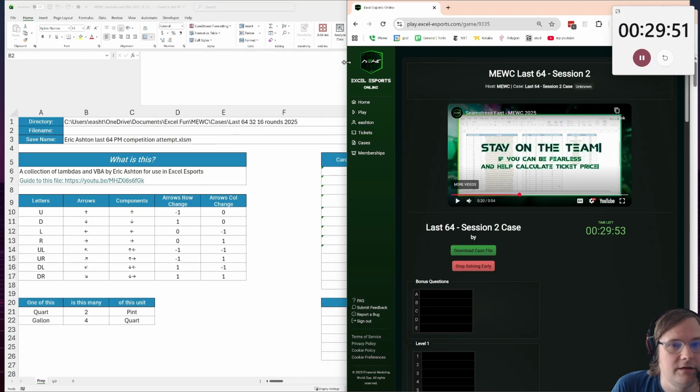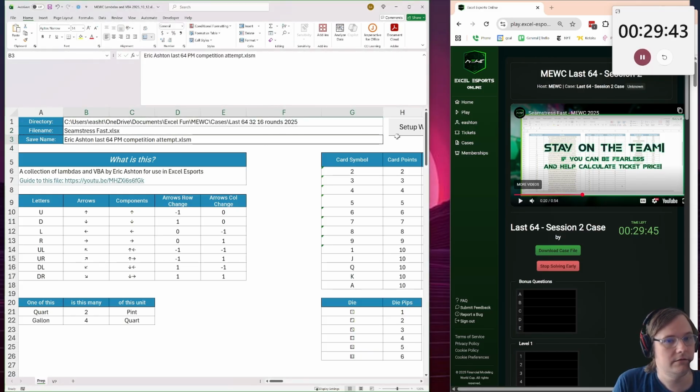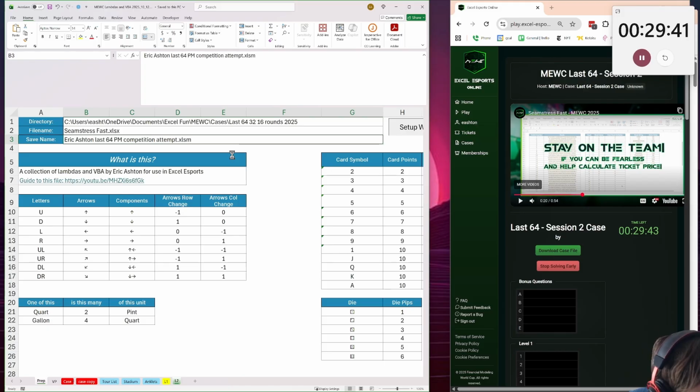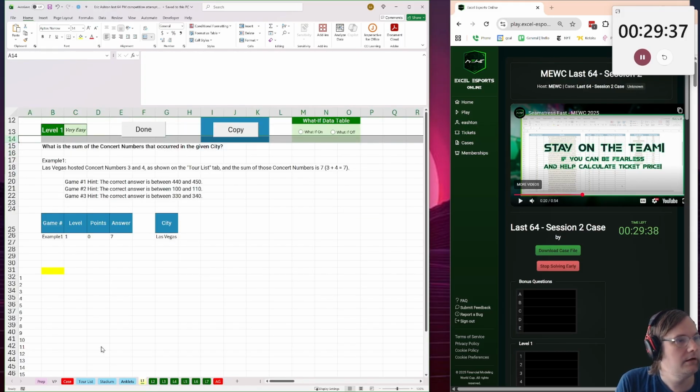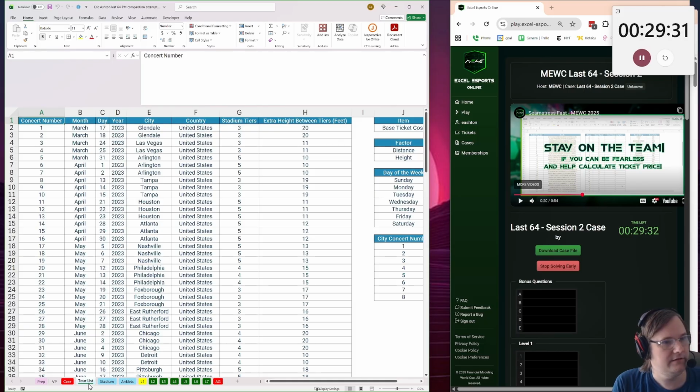Download case file. Make this a good size. This here and set up. The concert numbers that occurred in the city. Concert number is there.